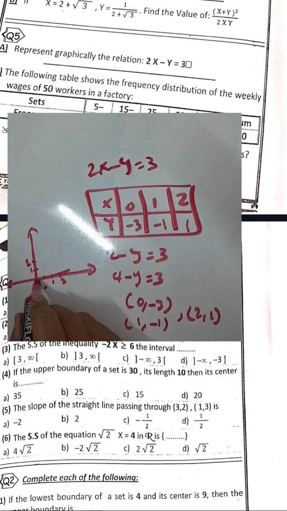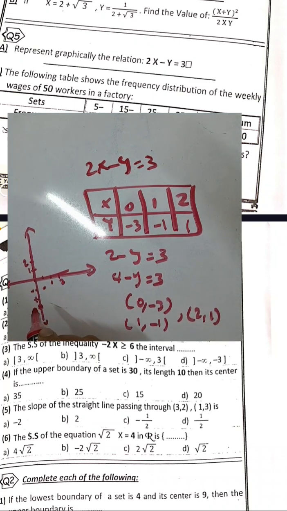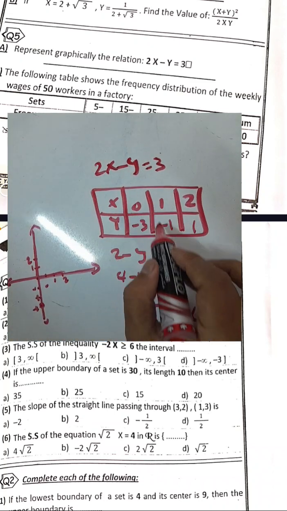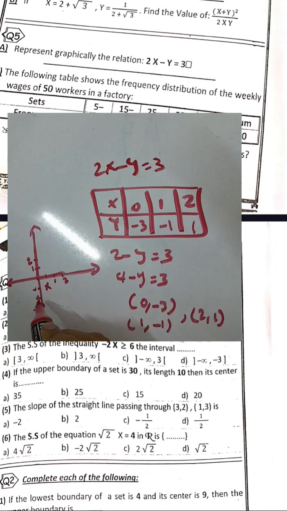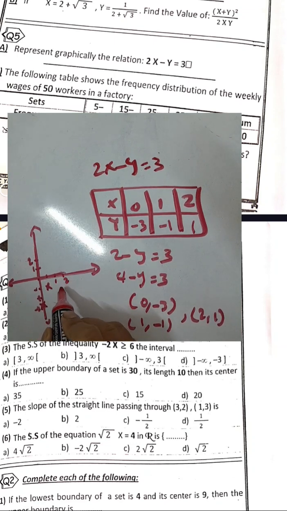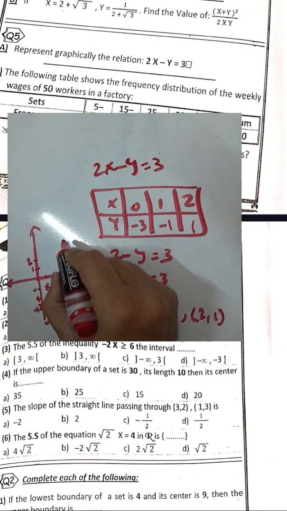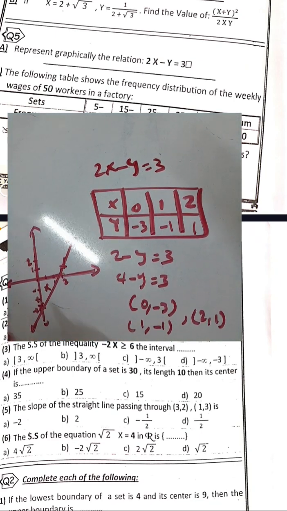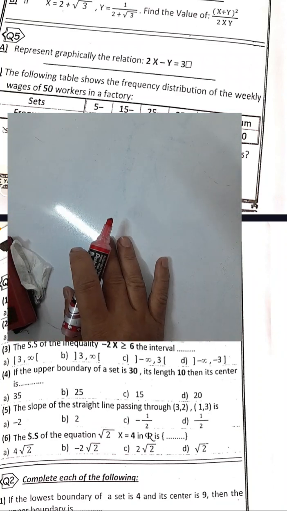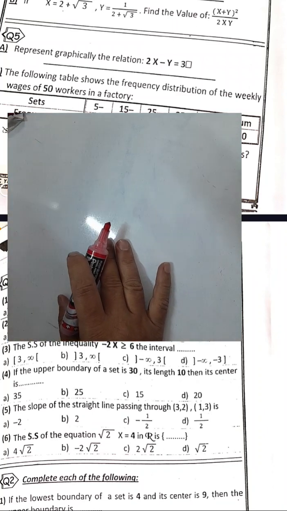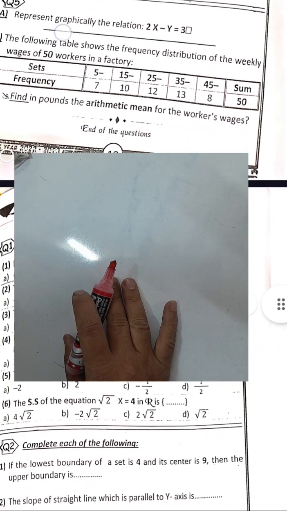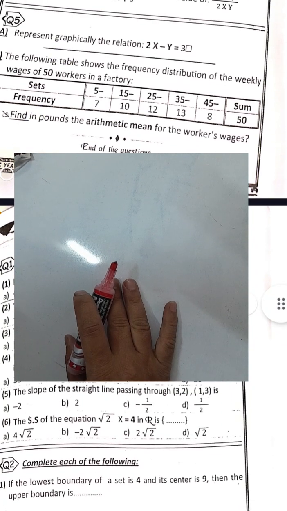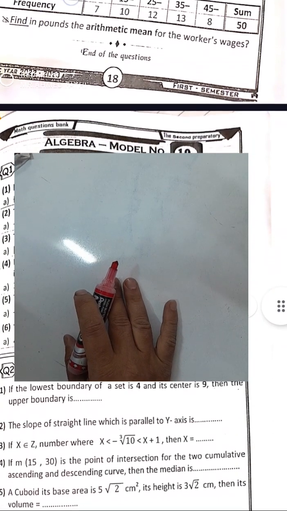0 and negative 3, 1 and negative 1, and 2 and 1. And then you can draw here a straight line, use your paper and ruler to draw a straight line. Okay, it's very easy to find the result. To find a specific result, you can draw the table and find the result in the simplest form. Okay.